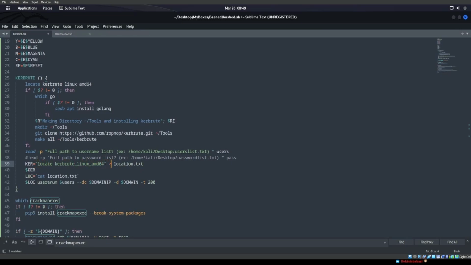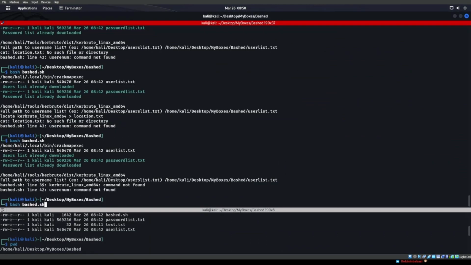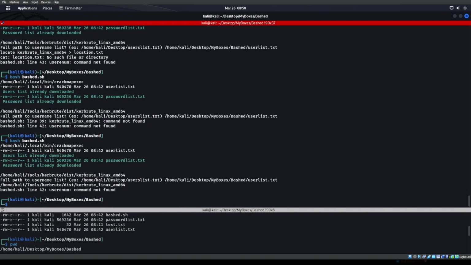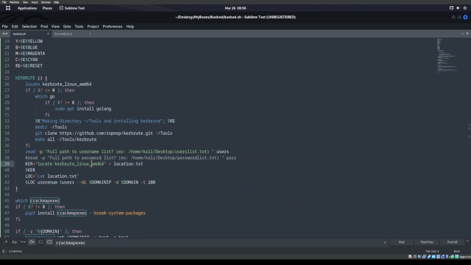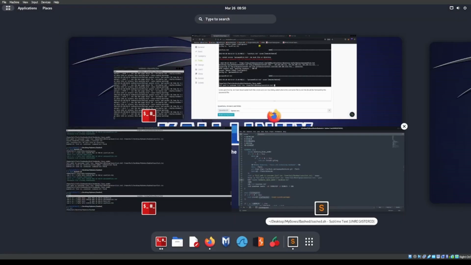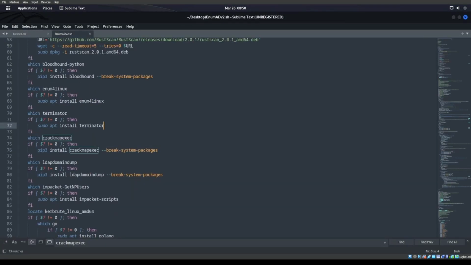Can I do something like this? Can I do something like that, like right there? No. Oh, okay. Wait. Now it says user enum command not found, probably because it's not actually grabbing that location.txt, huh? If I do it like that though, it doesn't know what to do with this guy right here, huh? Because it's just saying this, that's saying user enum. How do I do it in the other one? I mean, I copy and pasted it, didn't I?